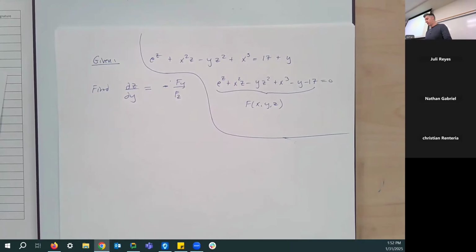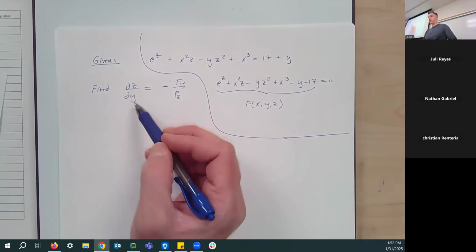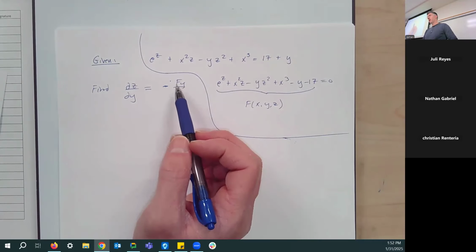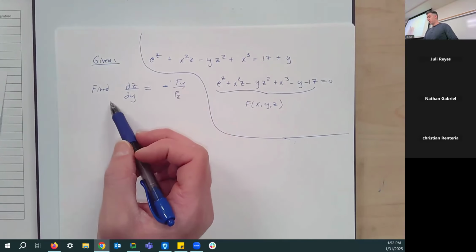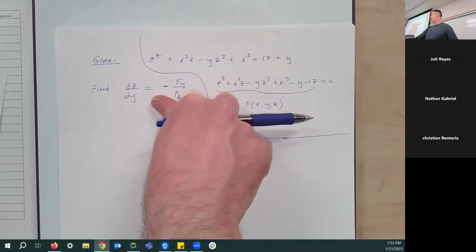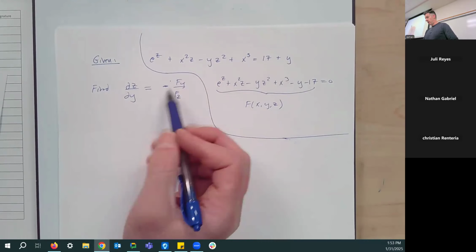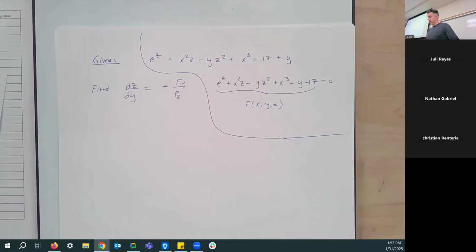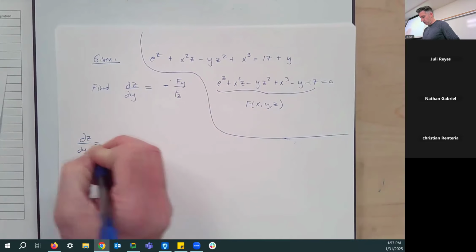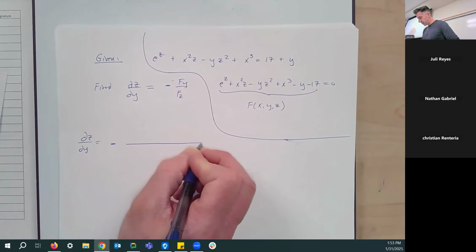To be honest, it's easy to remember if you remember it's always just whatever your partial derivatives are, it's just the partial derivatives of your function f flipped over in the opposite order. So y is on top, z is on the bottom. We ignore x in this case. So that's going to be del z del y equal to negative fraction.